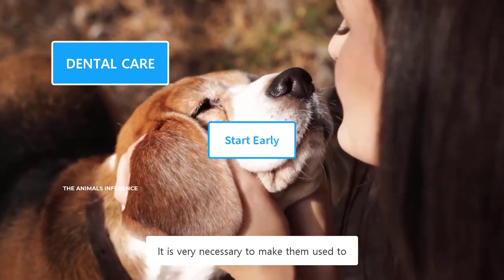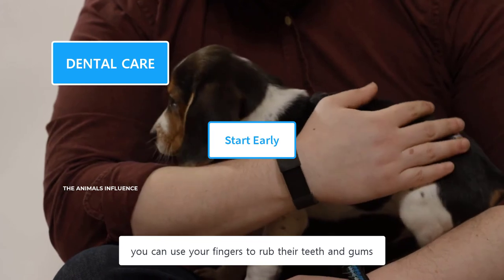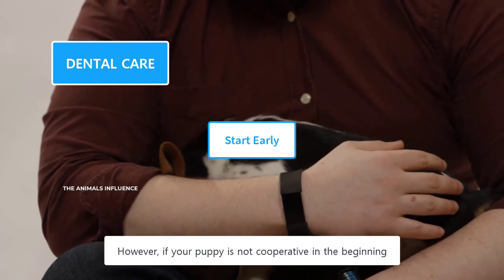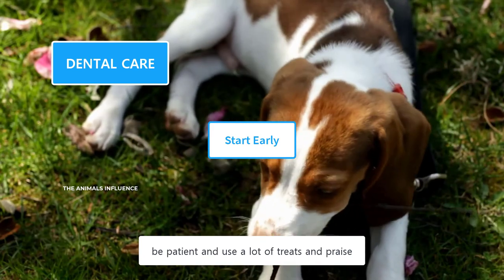It is very necessary to make them used to teeth brushing from a young age. In the beginning, you can use your fingers to rub their teeth and gums, then slowly progress towards a finger brush and a regular brush. However, if your puppy is not cooperative in the beginning, be patient and use lots of treats and praise.